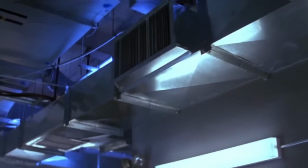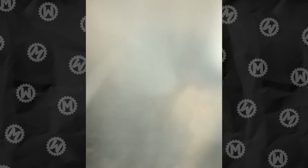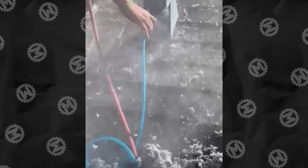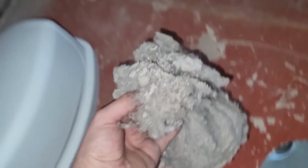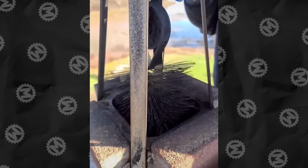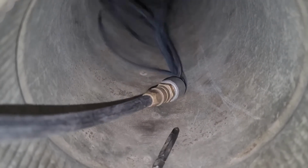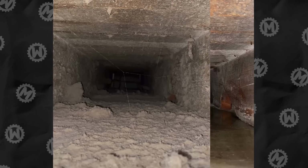Have you ever wondered how much harmful stuff there is in the air we breathe in? Of course, there are air ducts in many houses that are supposed to help with that, but they're cleaned quite rarely. Meanwhile, what might be hiding inside is this. Piles of dirt, grease and dust, as well as mold and bacteria. Long story short, a real paradise for all sorts of infections. Air ducts are usually cleaned mechanically. Special large brushes, steel cables or compressed air are used for that. Well, and here is the result.